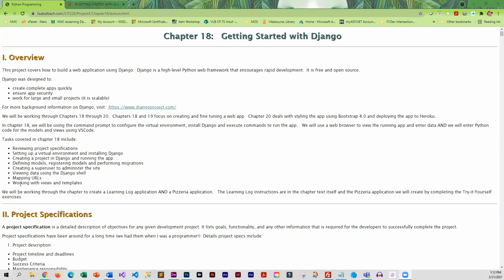The procedures that we are going to cover in this chapter involve setting up a virtual environment and installing Django, and this is all done in the command prompt. We are going to create a project there, and that is also where we execute the command to run the app. We will run the app in the server, and the server is this little environment that allows us to use a local host, which is our computer, to serve up our app.